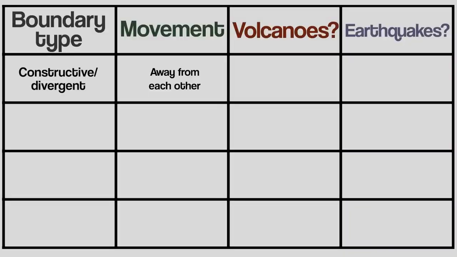Let's start with volcanoes. Some of the magma, along with gases like carbon dioxide, can melt through the crust and get released out of the surface, which is basically what a volcanic eruption is. So yeah, we get volcanoes, often with lots of lava. Earthquakes do happen at constructive boundaries, but they aren't usually that powerful. You see, an earthquake happens when tectonic plates get stuck or grind against each other, and it just doesn't happen very much at this kind of boundary because the plates are mostly moving apart.